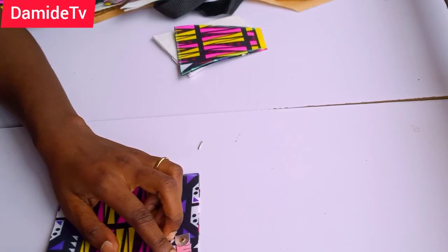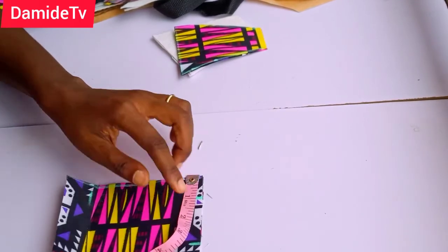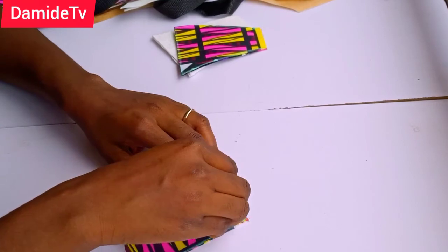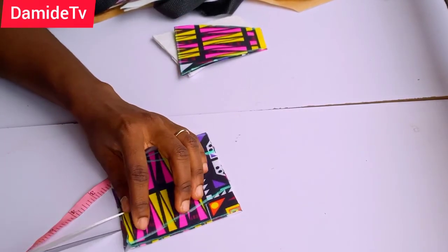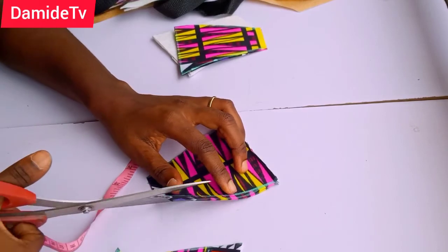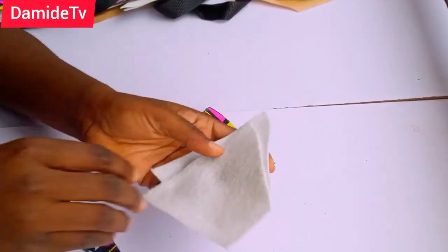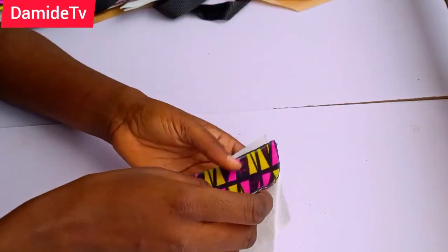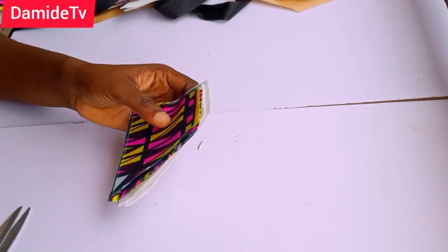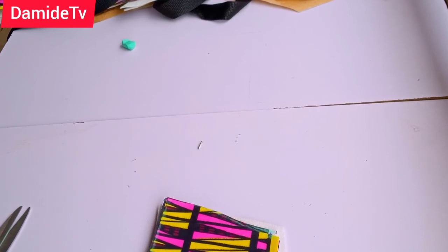On the four-inch square, I'm going to come in by one inch from this side and one inch from here, then connect it downward and slant my hand to trace to this four-inch point. You're going to be cutting four pieces of this shape, and two pieces of wording for it. This piece goes around the connector at the belly part. Now it's time to stitch it together.